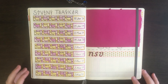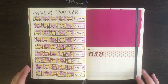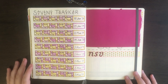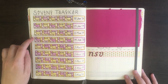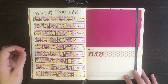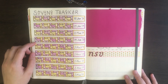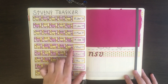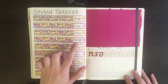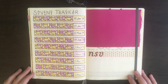In my first bullet journal from the end of 2016, I didn't actually set myself up a savings tracker until I was preparing for 2017, so this tracker is part of my start-of-year pages. I chose these little L shapes because I wanted the tracker to have some visual interest. Each shape represents $100, and once I reached that amount, I'd colour it in. Each row represents $1,000, and once I finished a row, I'd write down the date I achieved that amount. Although it was a fine tracker, when I went into my next journal, I wanted to change things up.